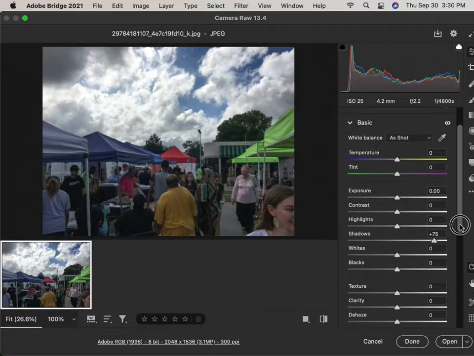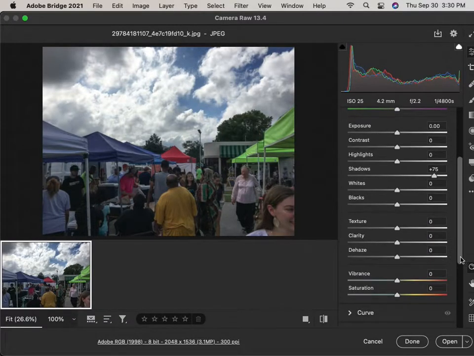Let me go through some other settings here that I play around with. I like to give it a little clarity, which adds a sharpness to it, but also it's like a detail as well. Some other programs, I think the photo app calls it definition, and I think Instagram calls it clarity as well. So both of those terms do the same thing, clarity and definition. So you can bring it up a little bit, and you see how it gives a little more detail to the figures.